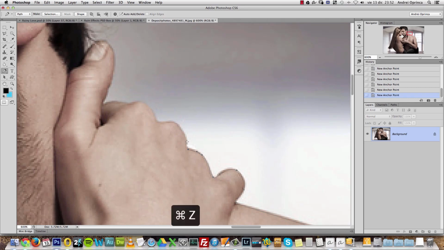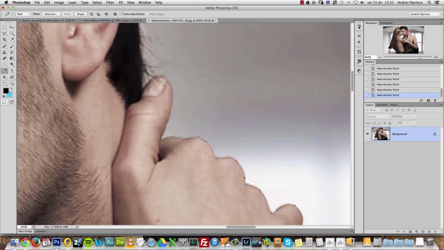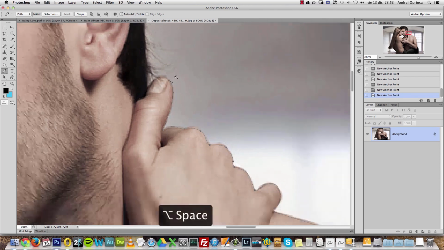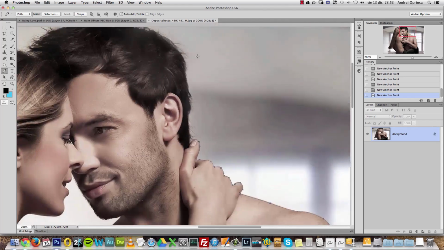Okay, so we are getting close to the hair part. You have a lot of ways of dealing with the hair. I'll show you what I usually do. Not always, but usually what I do is leave a space around it.